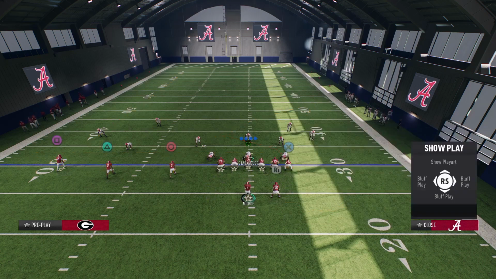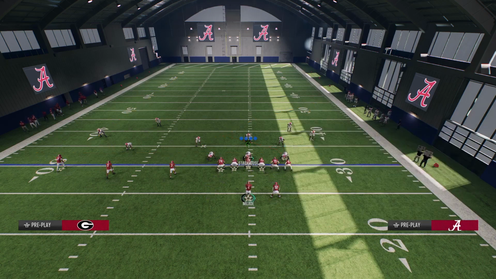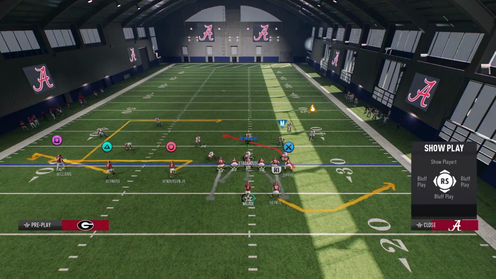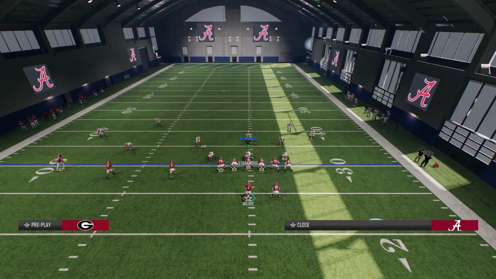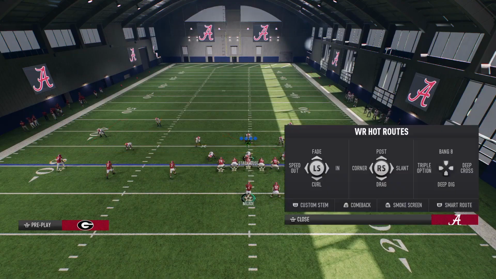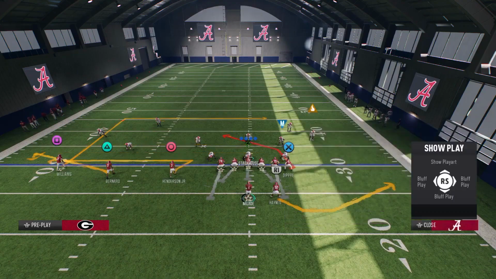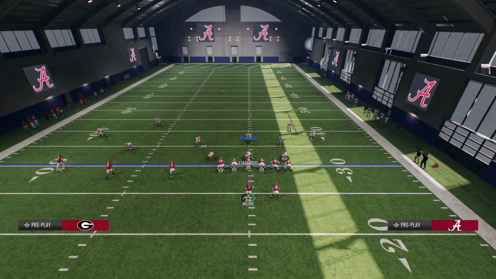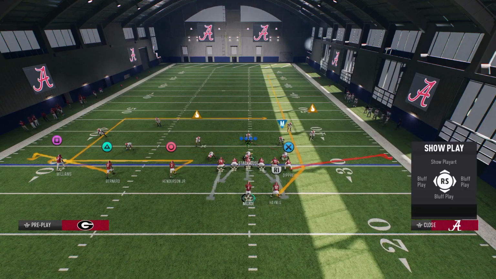We're going to whip this guy. We're going to deep dig this guy. Now you could do it like this, just the basic deep dig. As you see, it gets about 15 yards in depth. Or you could do a basic in route and then stem him to 15 yards. I like it at 15 yards. I feel like that's the best depth. We're going to flat the tight end and we're going to streak the running back.